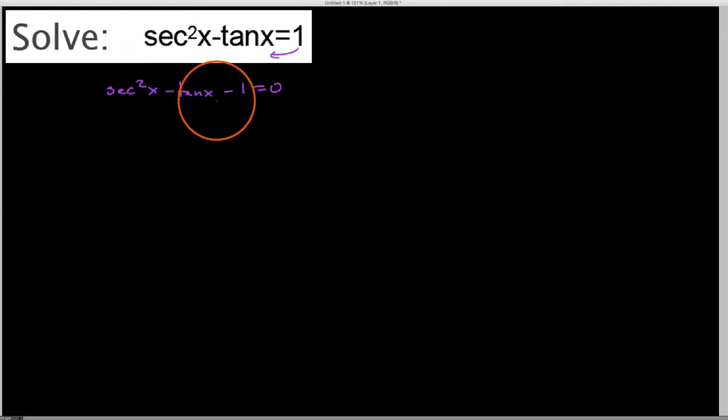I noticed that it's a little bit difficult to factor given that they don't have any common factors. So what we're going to do is try to make this all of one trig function type, if at all possible, using trig substitutions. Now, I realize that tangent of x is also sine of x over cosine of x, but that's not very helpful here in the grand scheme of things. We could work at eliminating a denominator with a lot of algebra, or we could say that secant squared of x here, we can make a Pythagorean substitution because secant squared and tangent squared go together very well with Pythagorean substitution.